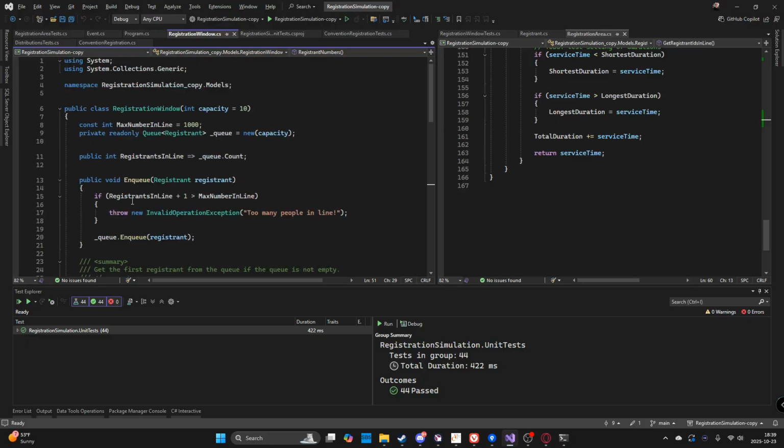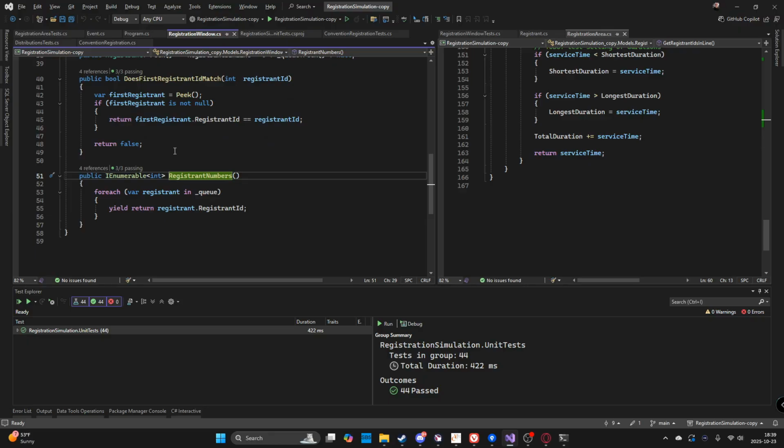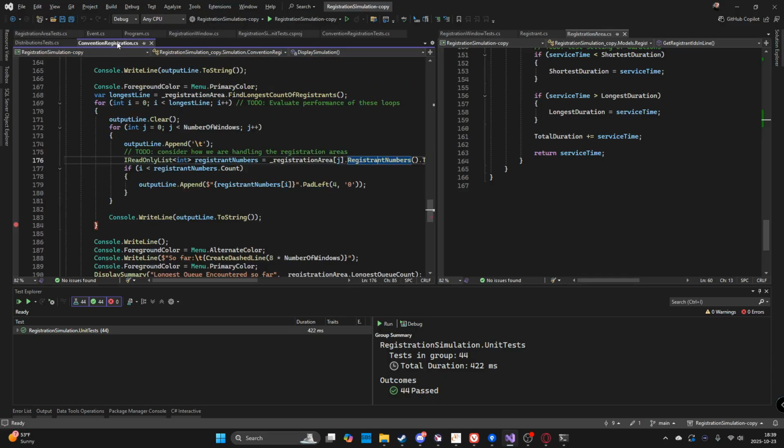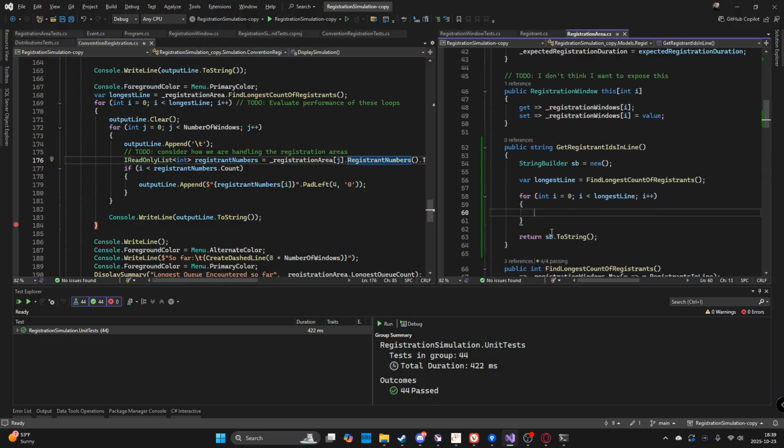Interesting. So all it's doing is just getting all the registrant values for each. Go back over to here. Let's see.